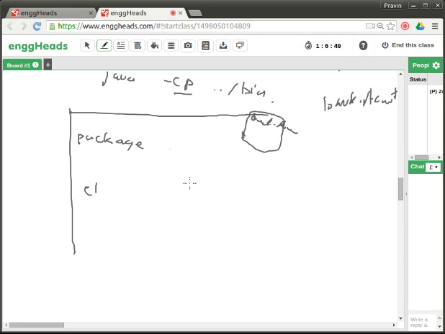Let me create a separate package called test, in which you are defining the class called test cuboid. In this you are declaring shapes.cuboid, shapes.rectangle everywhere. Everywhere I have to write the full name.